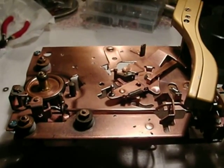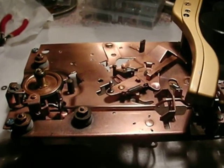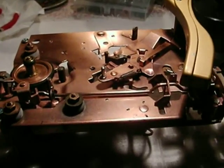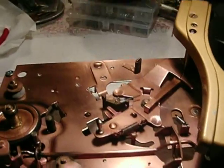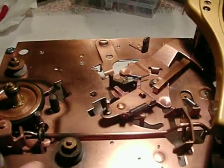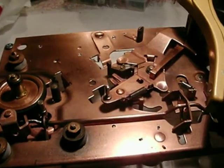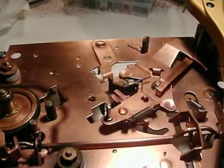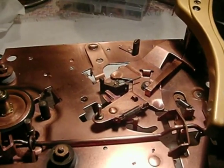We're back to our Webster two-speed mini-changer here, and you've heard the expression 'shines like a new penny' — well, that's what we have here. This is a steel chassis, but heavily copper-plated to give it a real nice glow. Now that it's clean, we can see what's going on. I have the turntable off it because it's hard to see what's going on with the turntable in place.